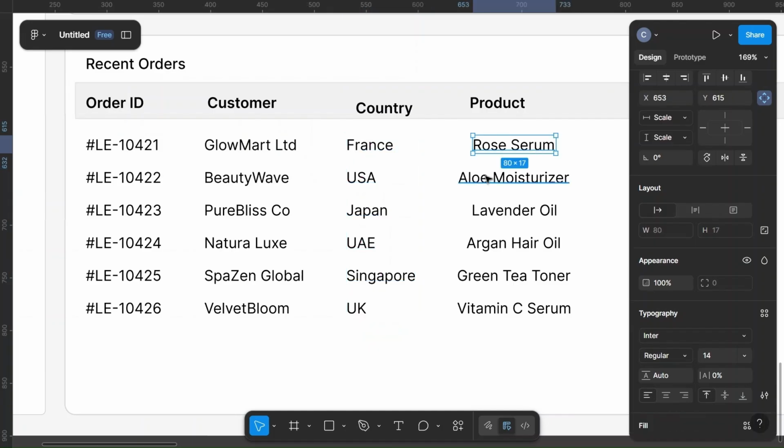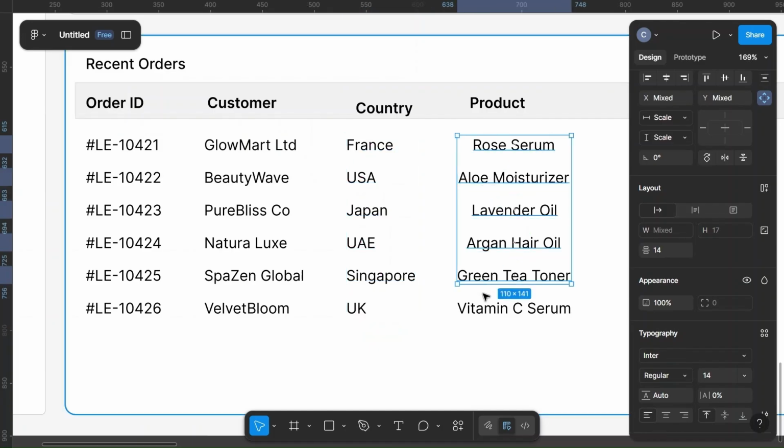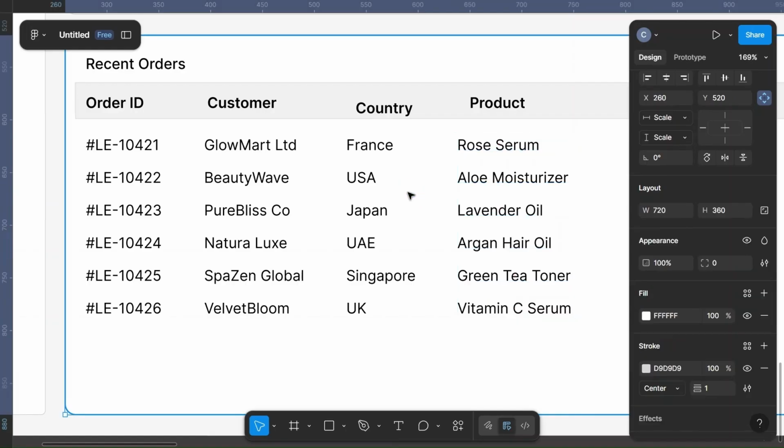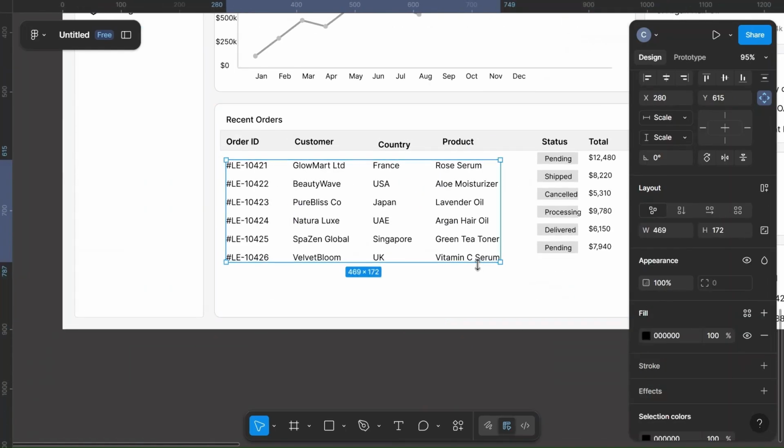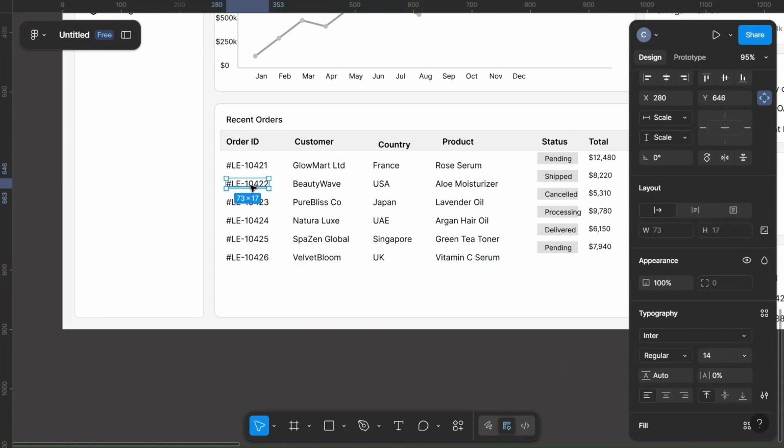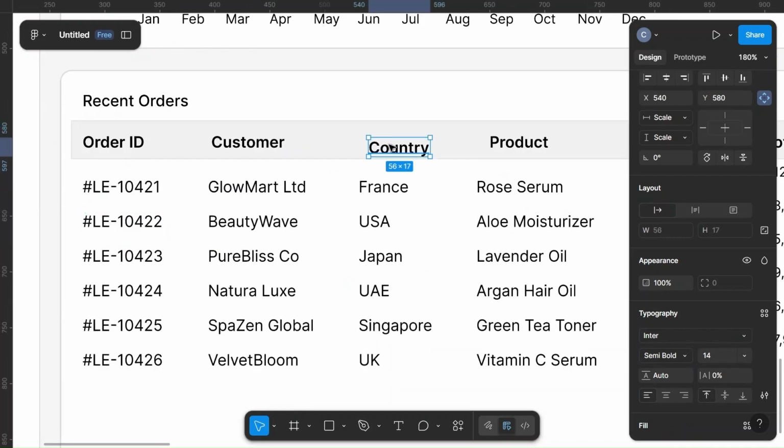Good. Right. We see here. Now we can go.